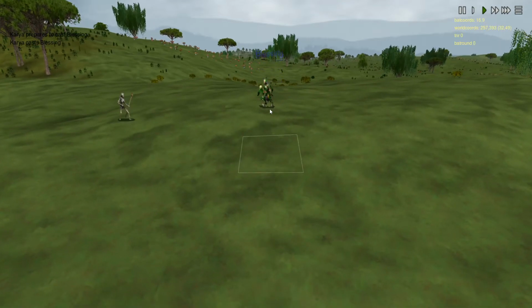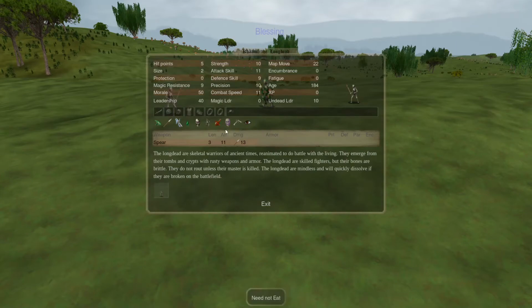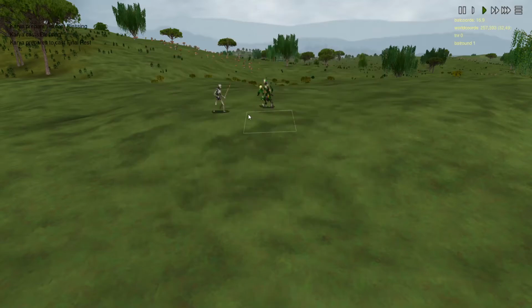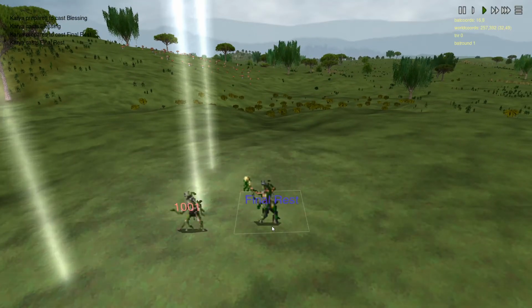So she blesses. My blessing's good because it's got vulnerability 10 in it. Spear is 13 damage. It's piercing, which is unfortunate, because no, she is not pierce resistant yet. So what is she gonna do? Final rest.